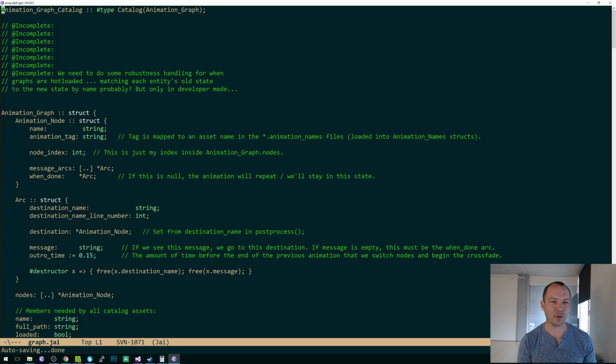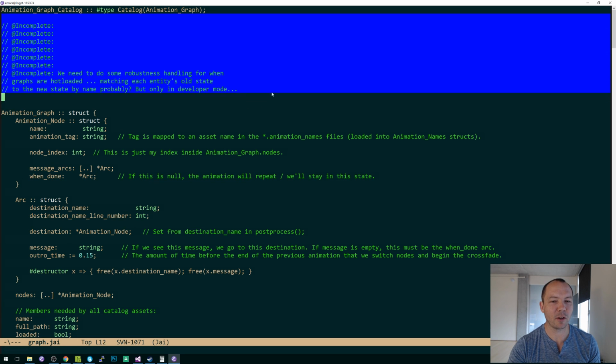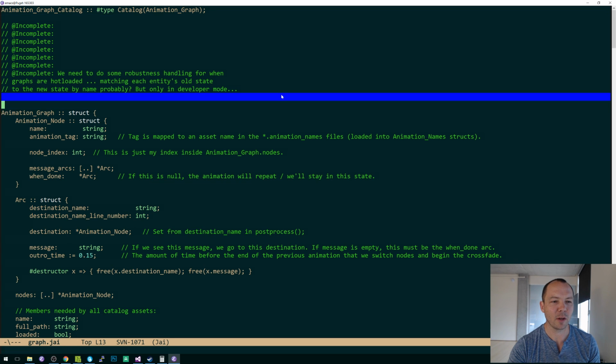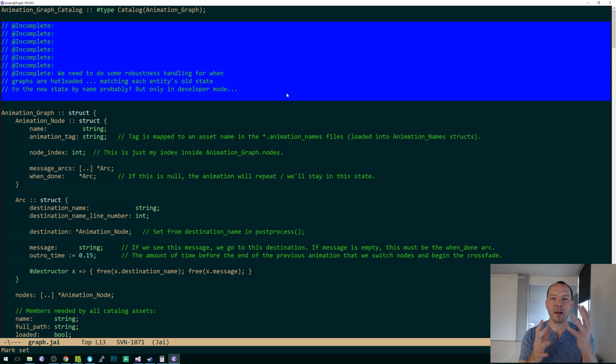There's lots of stuff to do that we mentioned in previous streams. For example, seeing this fine, large, difficult to miss comment, that we need some robustness handling when things are hot loaded, like when this animation graph changes out from under the playing animations in the game. So I'm going to handle that in this stream, hopefully.